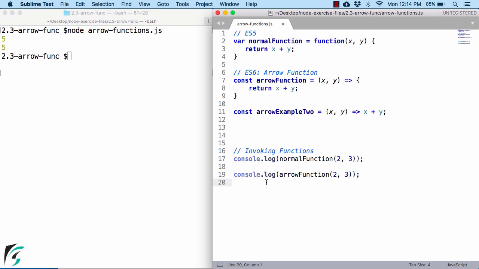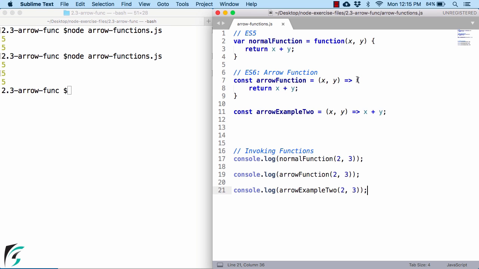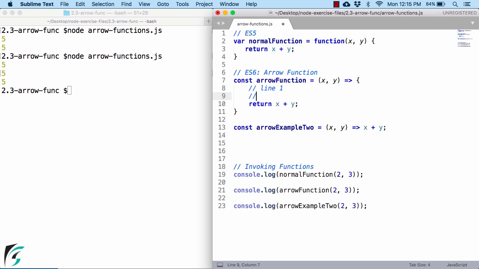So to invoke this function, all you have to do is call arrow example2 and pass 2, 3, the value as per your wish. The output will again remain same. Let us run the code. Great, isn't it? 5. Now in a certain situation, when within a function you have more than one line of code, such as statement 1 or statement 2, like this, in that case, you cannot remove this curly bracket. This shorthand syntax is only possible when you just have one line of code. For example, here we are returning a value, just one line of code.